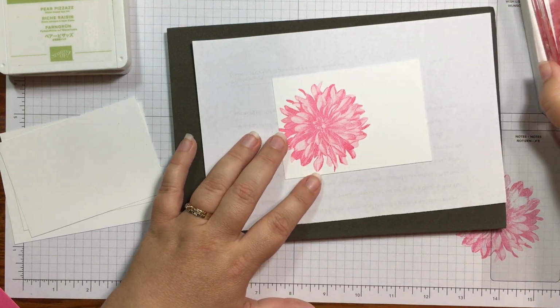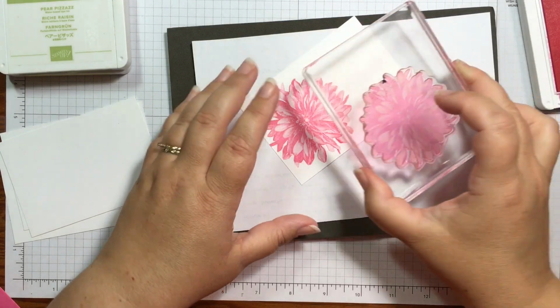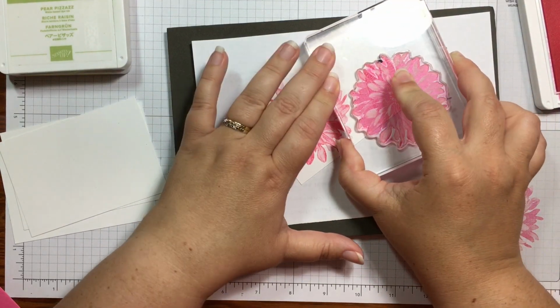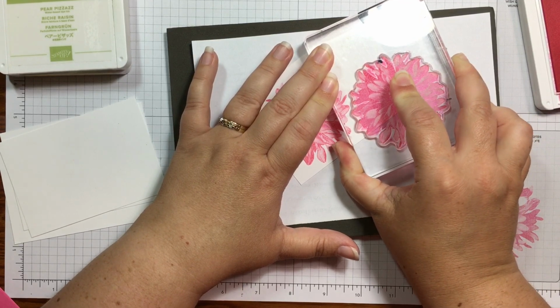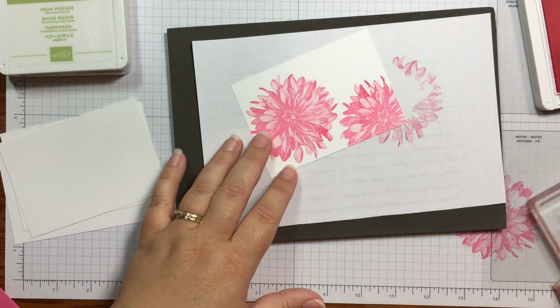Oh, isn't that gorgeous? And then I'm going to ink it up again. And I'm going to stamp it over here. And of course, I'm stamping this with Polished Pink. I don't know if I said that. It's one of our ink colors. So we're just going to stamp that over here. Oh, it's so pretty. I love it.